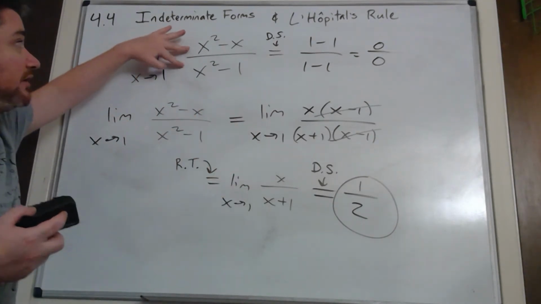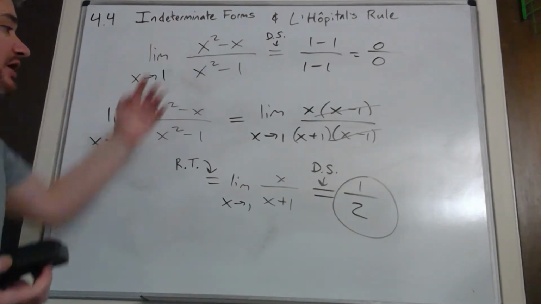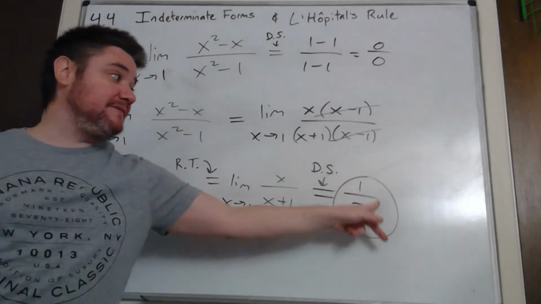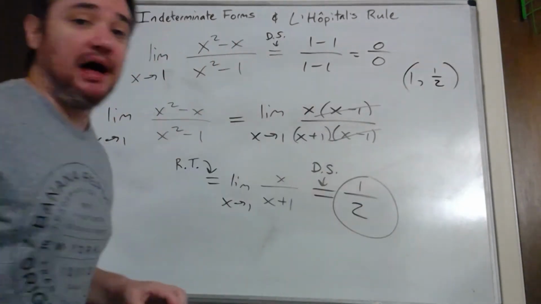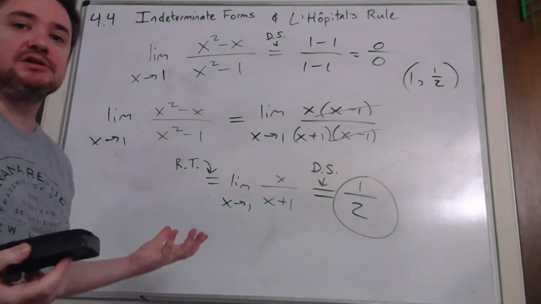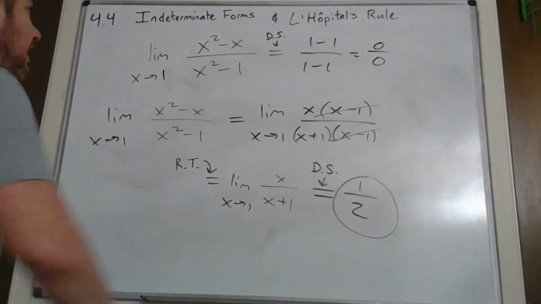Again, I would encourage you maybe graph the entire function, graph this entire rational function on Desmos, and look at what's happening when x gets close to 1. See if you can notice a hole. You should see a hole living at that spot, right? I'm reluctant to call it a point because it's an open dot, but you should find the hole there. Okay, let's try L'Hopital's.